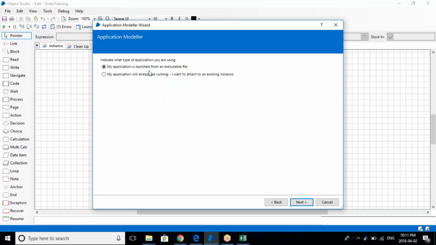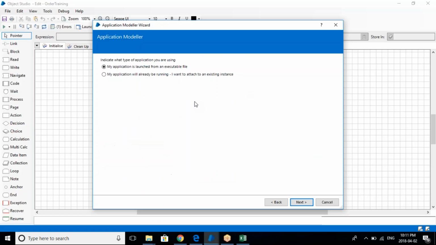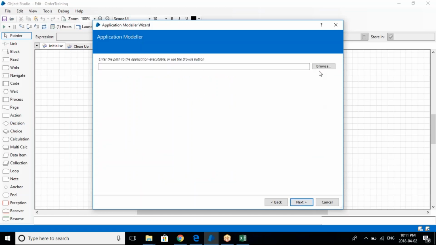Next, my application is launched from an executable file. I already have an executable file here, so I'll be just launching it from here. Once you click it, you can provide the path.